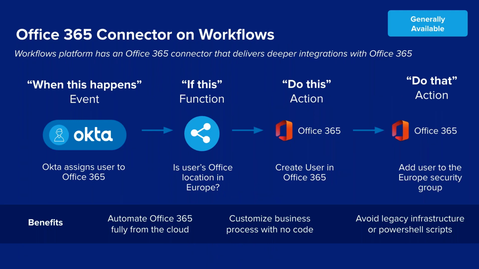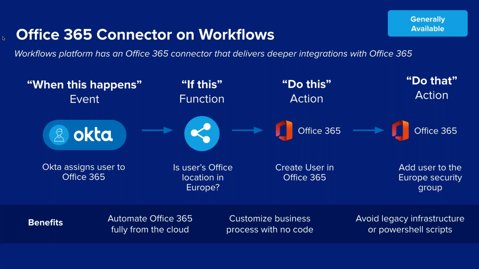Now, when we go into a bit more detail and bring this back into why we're here today, talking around that Microsoft aspect and how we actually collaborate with them and give you that additional capability on top of what they already provide, this is essentially how workflows works. If you're familiar with the mobile application, If This Then That, this is essentially following that same principle of when a certain event happens, we are going to initiate a function. So in this example here, we can see when Okta assigns a user to Office 365, we may be looking at other attributes involved in this process on that particular user. It could be attributes that we have stored in Azure Active Directory or in our AD as well. So therefore incorporating these into the workflow to determine further actions down the line inside of this workflow.